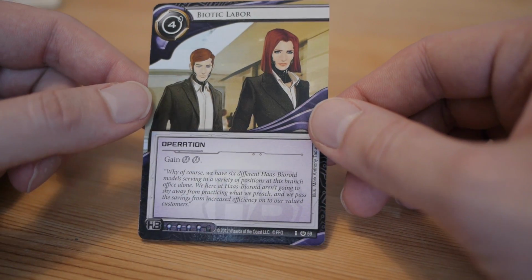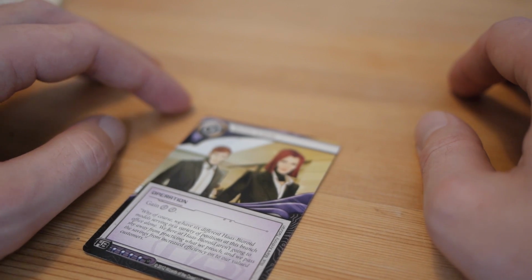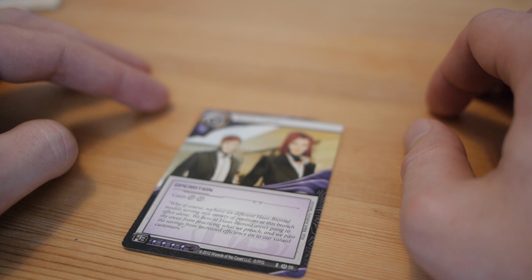So that's it for today. Again, play Biotic Labor, and also make sure that you don't focus too much on the efficiency of cards. Sometimes it's very important to think about the context.